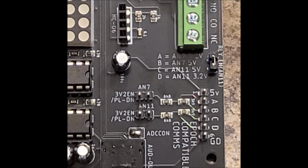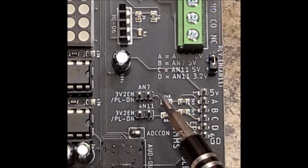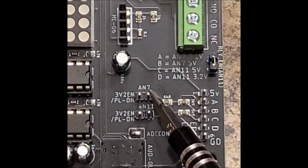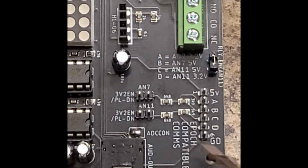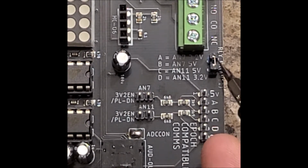If you want to use the AN7 pin to send a 5 volt signal level shifted to 3.3 volts over to the Raspberry Pi, you'd short this 2-pin header and you would use B right here. As we said before, AN11 controls the relay if you have this pin shorted.